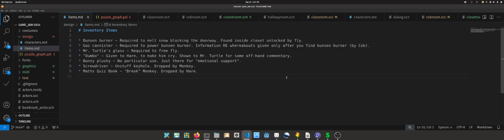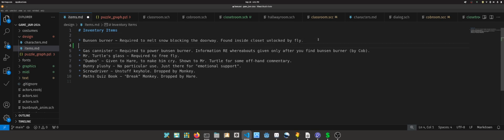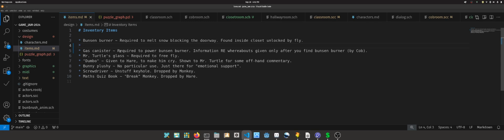Okay. Let's put a gas canister down. Also I misspelled it. It's spelled can. That's actually structures. What do we have? A glass bottle.